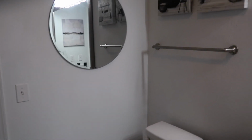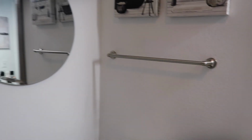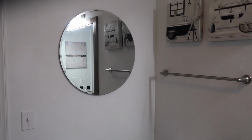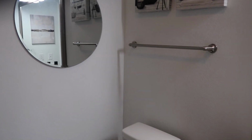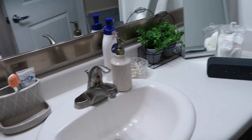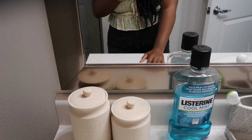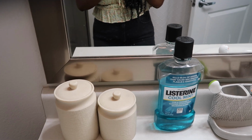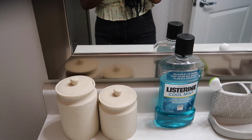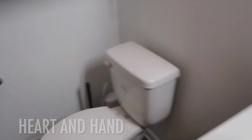I thought it would be a cute decorative accent, so I added that, and then I changed these from that amber one to a lighter color for spring. But apart from that, nothing else is new. This thing is new, and that's new. They're from Target. This is also from Target. If I remember, I'll put the name down below. Something Home, Chip and Joanna line. You know who I'm talking about.